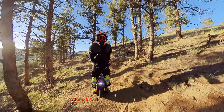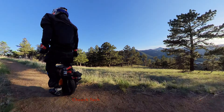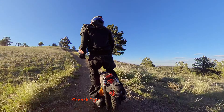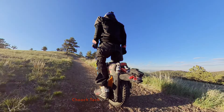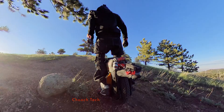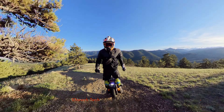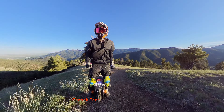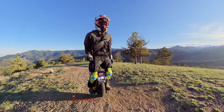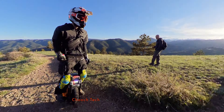So the upgraded Sherman Max — main highlights: 3,600 watt hour battery pack, which is a 400 watt hour upgrade over the one I'm riding right now, and a 2,800 watt motor with 20% more torque. Look at this hill I'm climbing — some people complained about torque and heavier riders needed more, but you can see this wheel has a lot of torque. The new Sherman Max has 20% more torque than this wheel you're seeing right here, and a 2,800 watt motor versus the 2,500 watt motor in the one I'm on now.